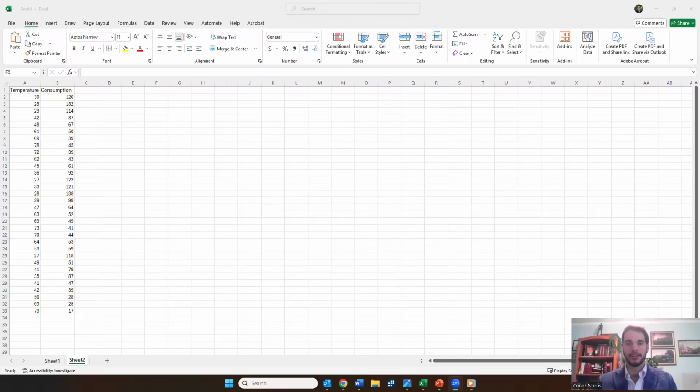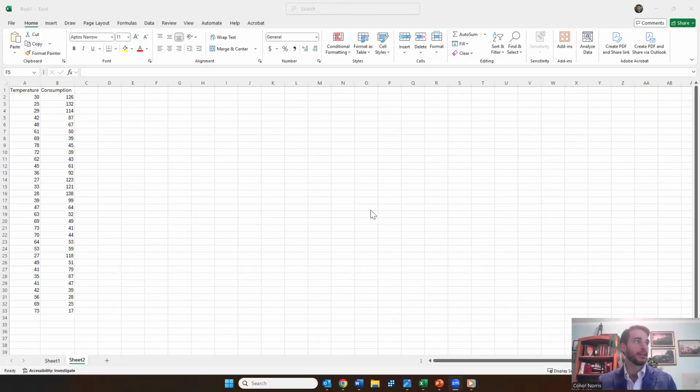Now we have the same data here that we had for a correlation example, except one thing to notice is that I've changed the order of the variables. So we have temperature first, and then we have consumption. The reason I did this is because of the way that Excel deals with graphing variables, the way it chooses which variable to appear on the plot. So sometimes in your work, you may need to switch the order of columns just in order to get Excel to graph things the way you want them to be graphed. It's no big deal. All the values are the same, so you can feel perfectly free to change the order.